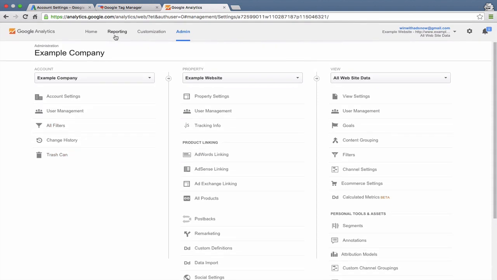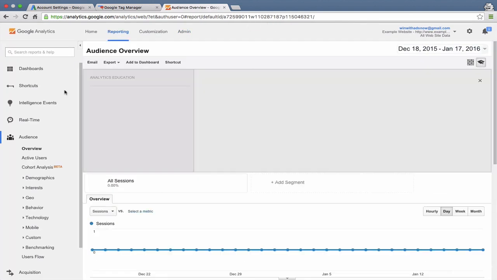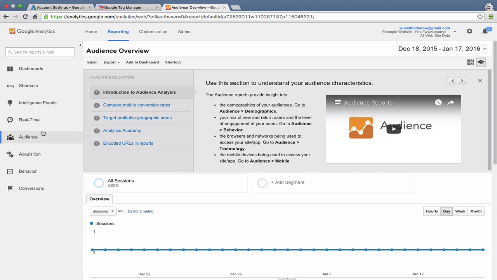Now on the analytics side, let's go to the reporting tab. This is where you'll see all sorts of amazing data about your visitors. And honestly, this is an incredibly robust tool. I'm certified in Google Analytics, and I use it on a daily basis for the clients that I work with, and my team uses it all the time as well. And I don't even use probably half of the options in here, maybe less, but there are just so many options. So this is such an amazing tool that you'll find pretty much everything you need to know about analytics on your audience by using Google Analytics. I love it.